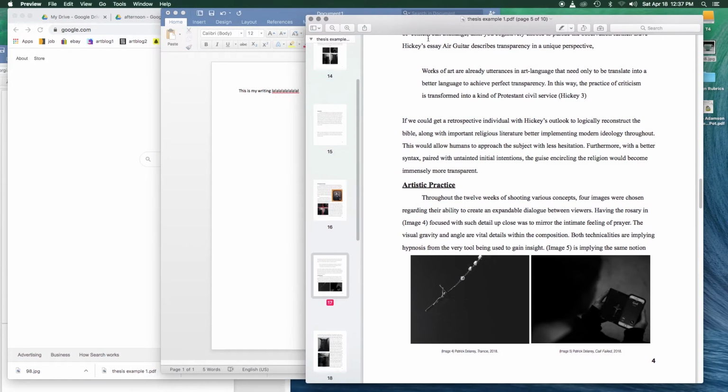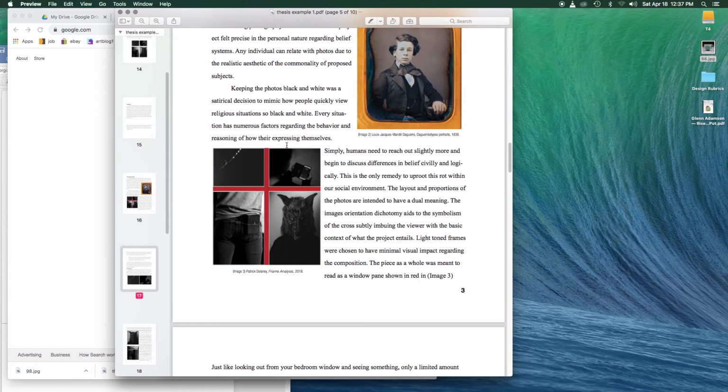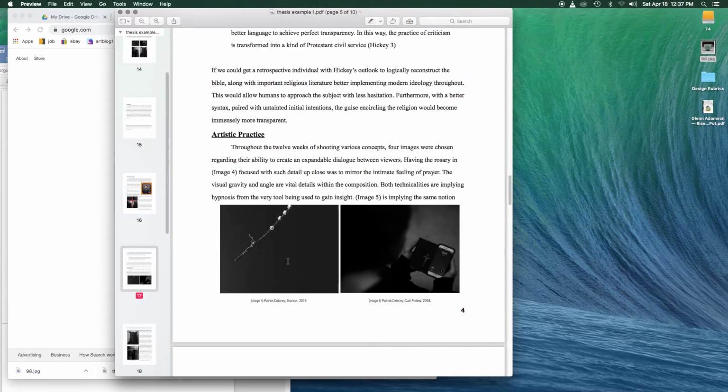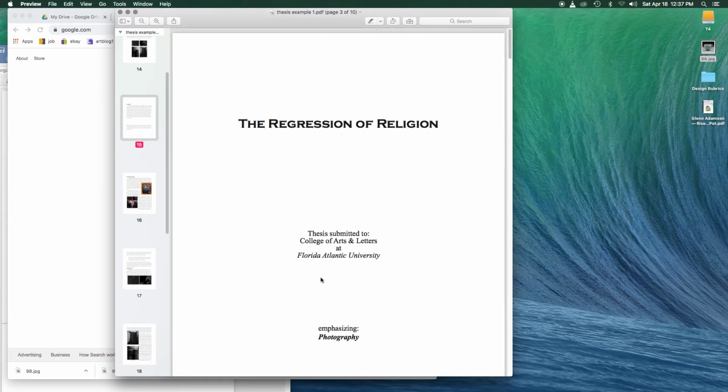One thing I would do, and this person did a good job, is where they have image 3 in the text, they usually have the image pretty close by, right? You wouldn't want to say image 3, and then 4 pages later you have image 3. You will find books where they have all the image pages in the middle of the book. I think that has to do with the cost of printing probably, but it's pretty annoying, at least in my opinion. But if you wanted to have all your images at the end, this is your paper, you can make that decision and do whatever you want.